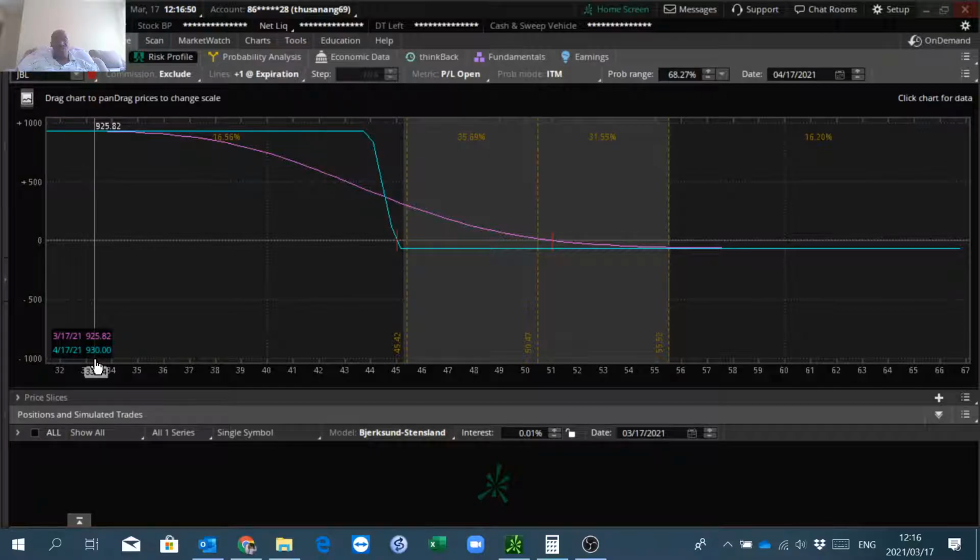If it was to close today at the top, the top blue line, this one, the maximum I can make is 930. What did it cost me? Look at the blue line here and look at this far end, somewhere here where 930 is now. You will see a 70 there. Yes, as you can see there, that's where the 70 is. The 70 is the blue one where we expect it to close. If it was to close at this position, it would cost me 70. That's what it cost me to put the trade.